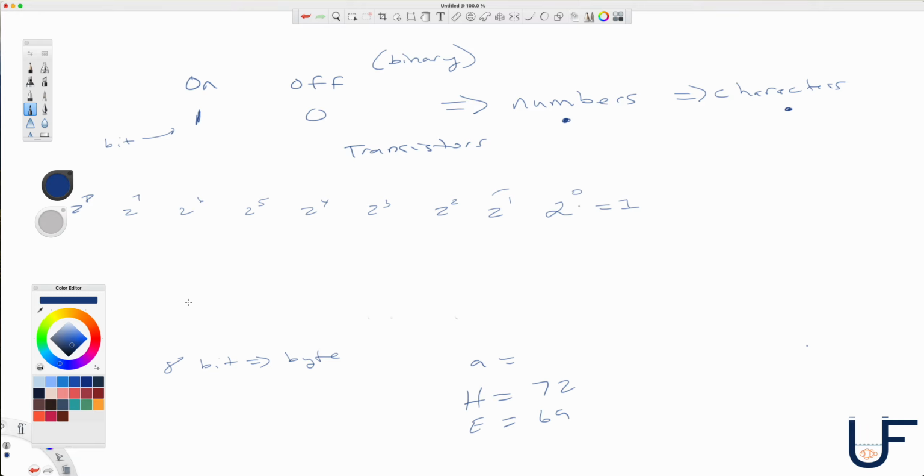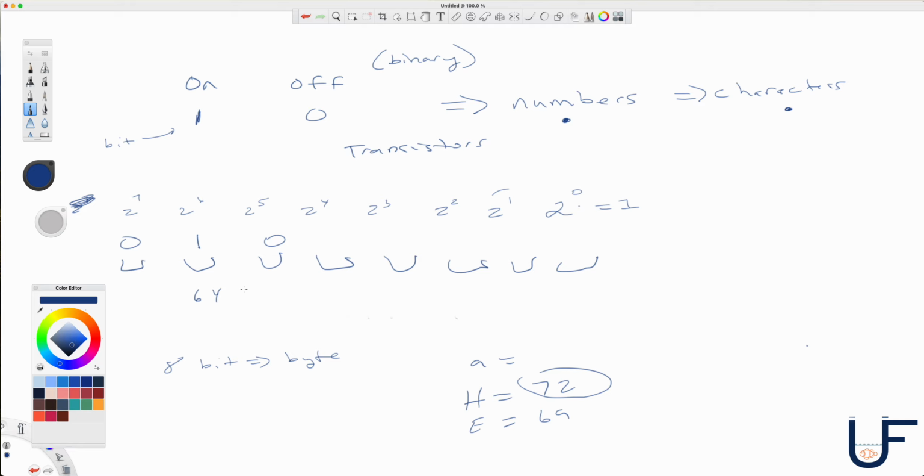All right. So in order to represent 72, I guess everybody has their own way of doing it, but I like to go from the left to the right. So I have my spaces here, right? 8-bit system. I remember we said that the representation of this was 128. Well, 128 is bigger than 72, so I know I'm going to set that off, right? I don't want 128. 64 is less than 72, so I'm going to count that. So I'm going to put that in and say, I want 64. Now 64, which again, remember, is 2 to the power of 6. 2 to the power of 5 was 32. 64 plus 32 is bigger than 72, so I definitely don't want that. I'm going to turn that off.